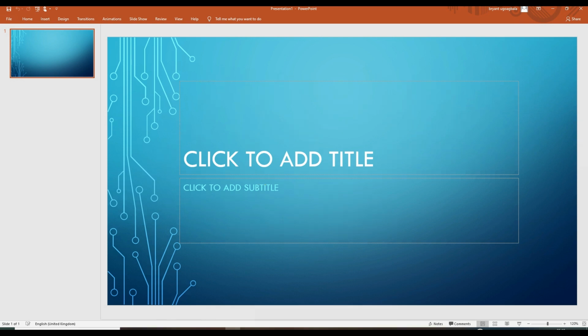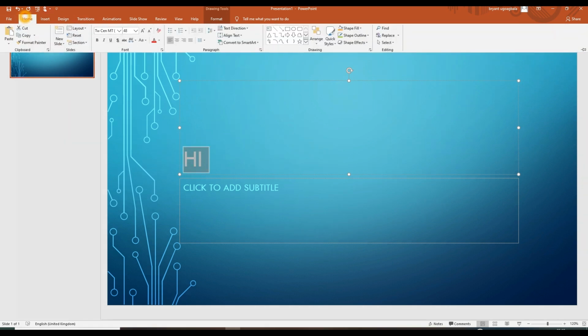First thing first, you'll see click to add title. You'll click it and type whatever you want. For example, hi. If you want to change the font of the word that you're using, you highlight it. Once you've highlighted it, you click home.